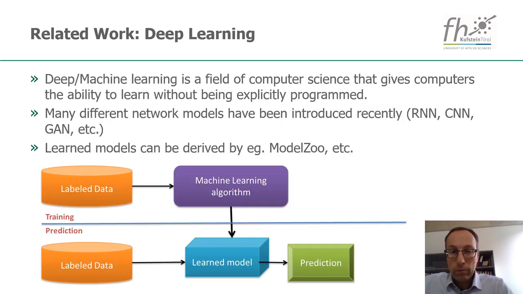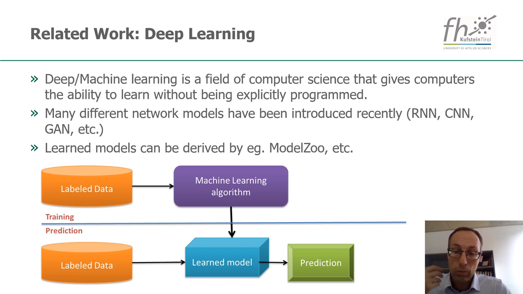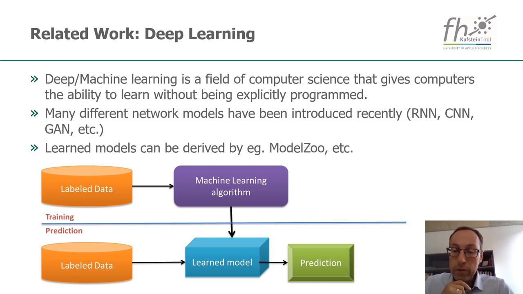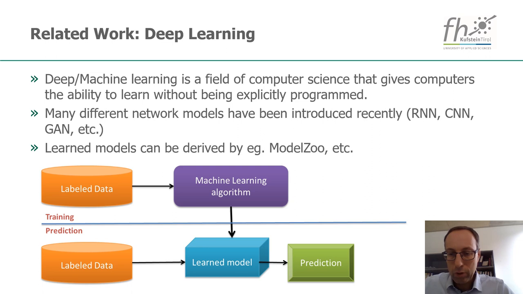On the other side, you see the deep learning techniques that in the last five years or so had a big breakthrough. The technique itself is quite old - we had it theoretically in the fifties - but nowadays we have two main important enablers. First, you have a lot of data needed for training models. On the other side, you have the computing power to train the model with a lot of input data and get a learned model. When you look at the technology stack right now, different models have been introduced: GAN networks, CNNs, RNNs, and so on. Also, a lot of pre-learned models and datasets have been introduced, and datasets and labeling is a big issue.